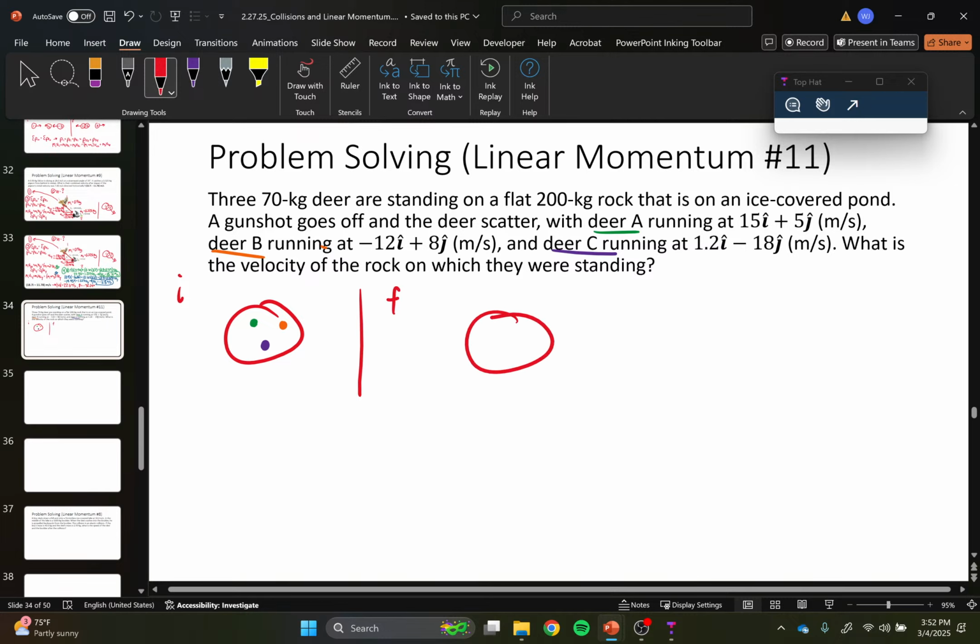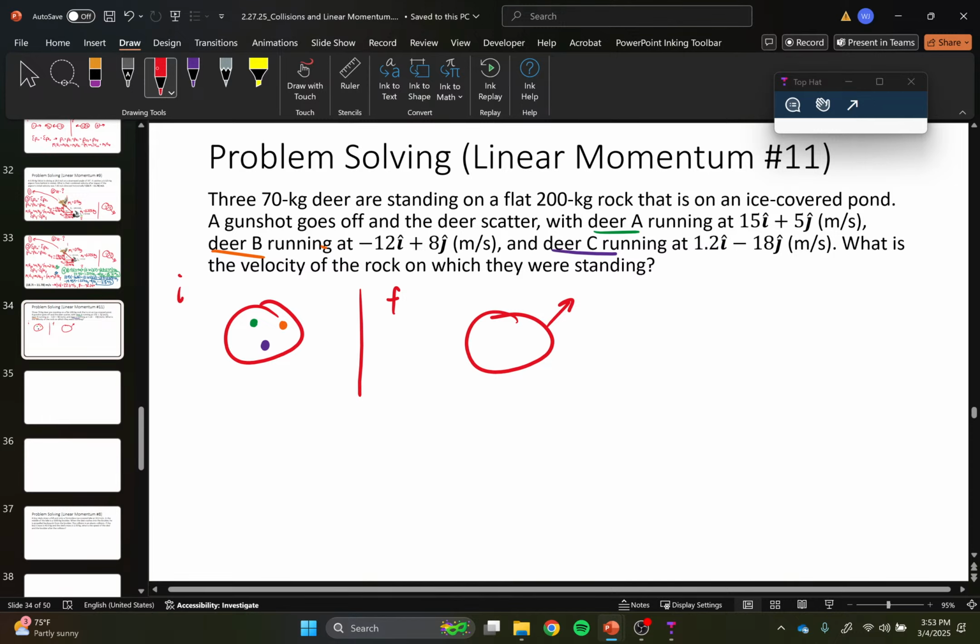All right, so on the final, we have the rock. The rock will move. There is technically a chance that the rock doesn't move, but I'm going to tell you that would be a boring answer. The rock's going to move. Which way does the rock move? I don't know. Take a guess. Let's pretend it's going up to the right. I know that's not actually the right answer, but I'm purposely picking that just to show you it doesn't matter.